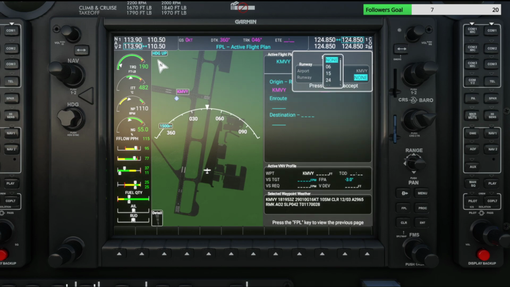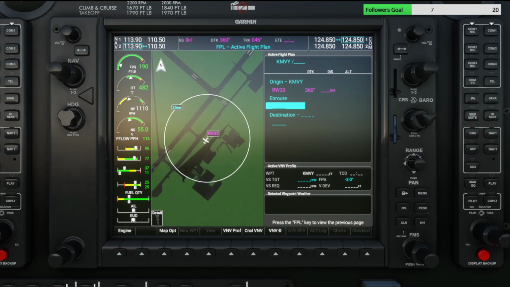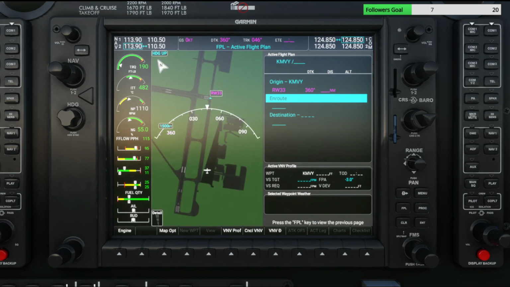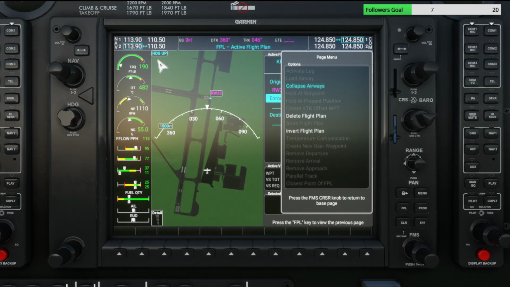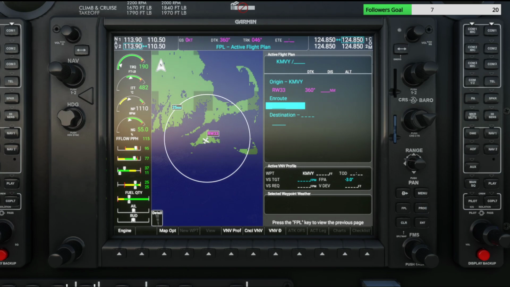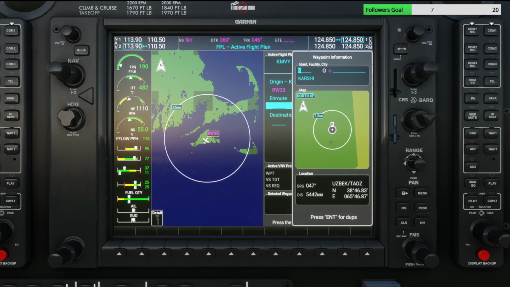We are going to choose runway 33 and then enter. So let's go our in route point. What does the menu do here? Nothing. Let's go to in route point. So the first waypoint is Papa Romeo Oscar Victor India. So Provi.